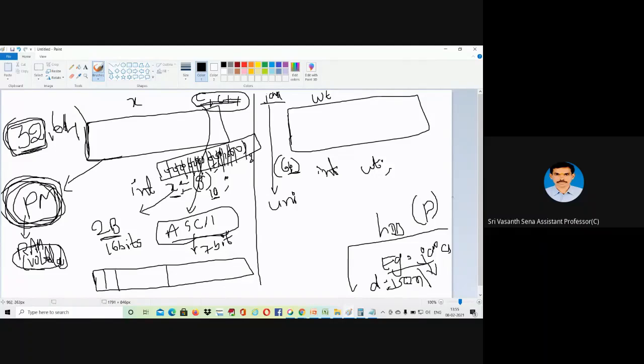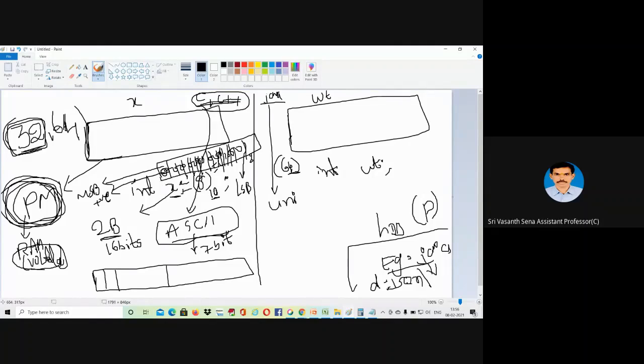So this is said to be LSB, least significant bit, and this is said to be MSB, most significant bit. If the MSB is 0, it indicates a positive value. If it is 1, it is a negative value. These are very important bits for your competitive examinations.